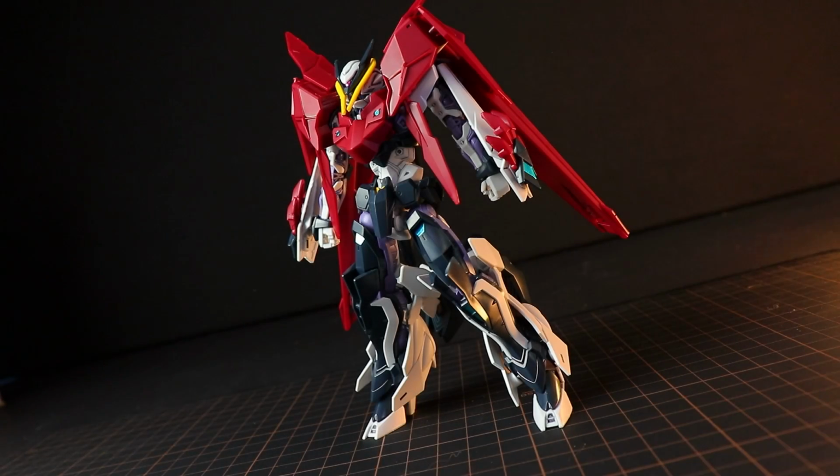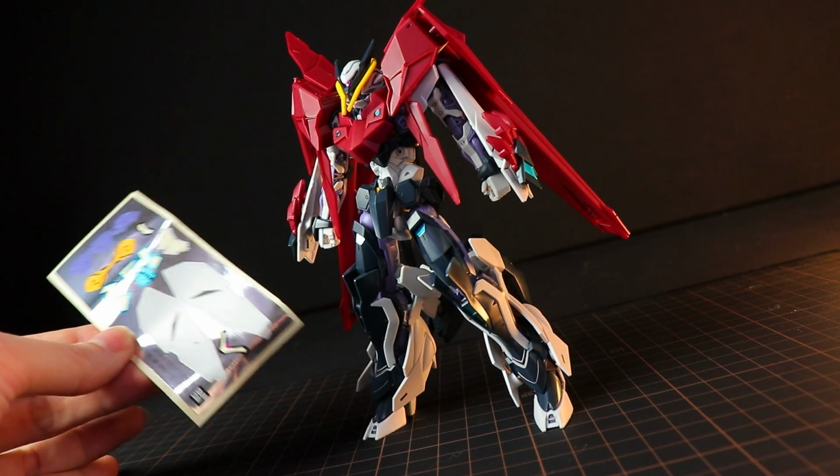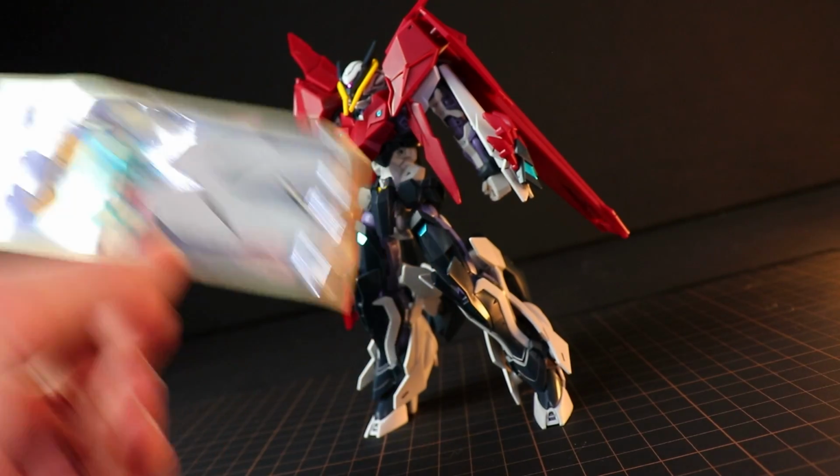So first off, Bandai definitely got very adventurous with the colors on this particular kit, so that does mean we've got one hell of a sheet here that, well, basically just makes up for everything that they could not do. But in a way, it's not really all that bad, and I'll talk about that in a second.